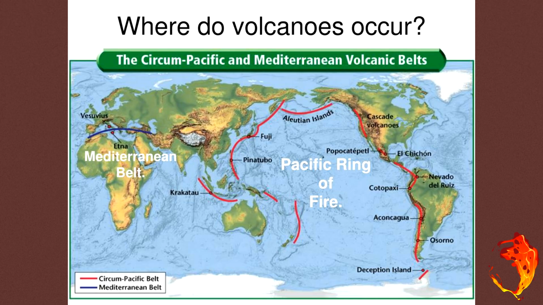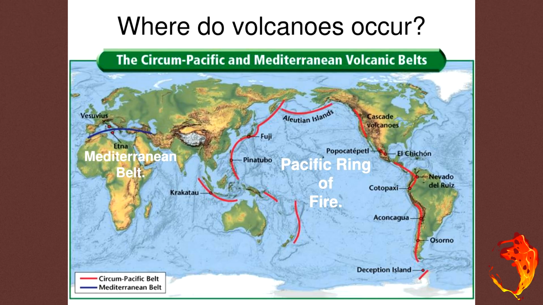So there are two areas where these volcanoes occur a lot, and the big one that you've probably heard of before is the Pacific Ring of Fire, and this is also called the Circum-Pacific. So circum means around, Pacific is the ocean, so it's around the Pacific Ocean. And this is where the Andes Mountains are, and the volcanoes that would be connected to the Rocky Mountains over here. And there also, if you notice here, would be the Mariana Trench and the Aleutian Islands, they're also part of that.